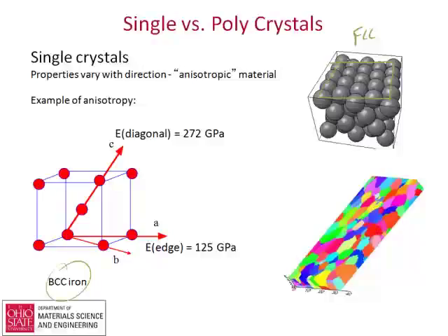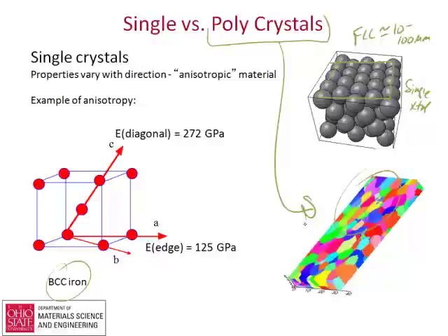And these crystals are small. They're relatively small, on the order of probably 10 to 100 micrometers would be the size of these crystals, and they come together. This is a kind of a cartoon down here of what a polycrystalline solid might be. So this would be a single crystal. This would be a polycrystal. And by a polycrystal, what we mean is we've got all these single crystals that butt up against each other, and they come together and make this up.